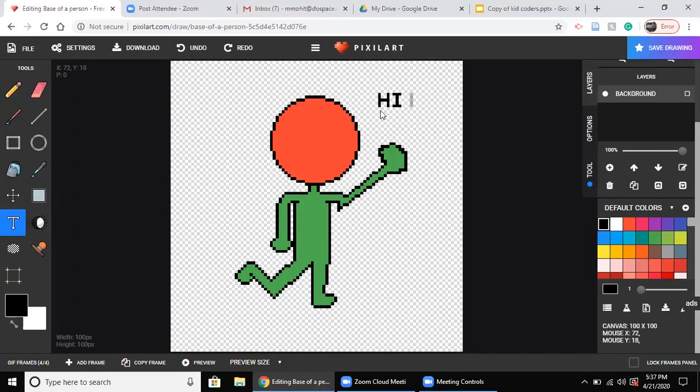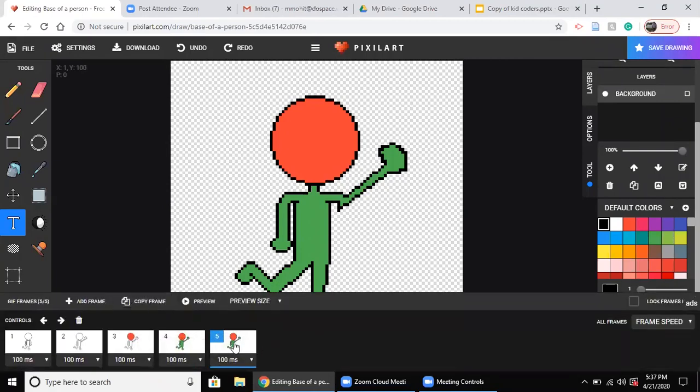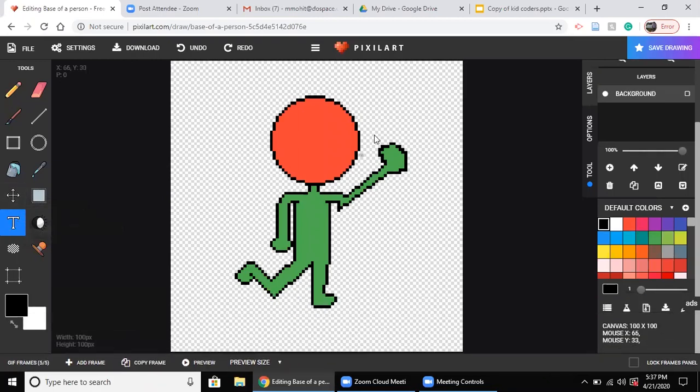It was white color, that's why it wasn't working. It was white on white. So I can choose this, and then I just wrote "hi", and then I can click on copy frame. So I have another frame here, and then I can go to the text tool, and then I can choose this one like here.